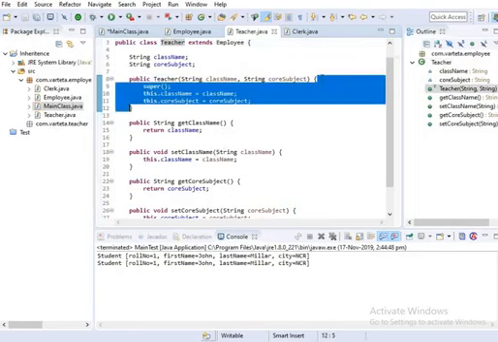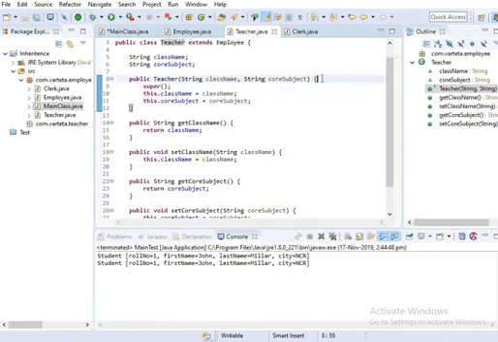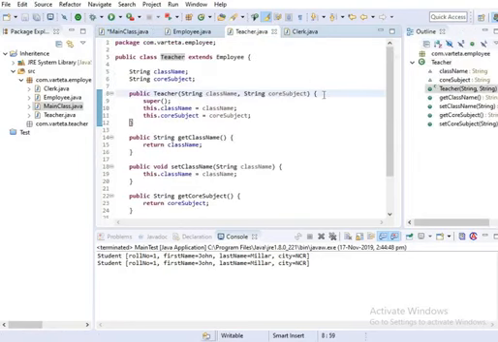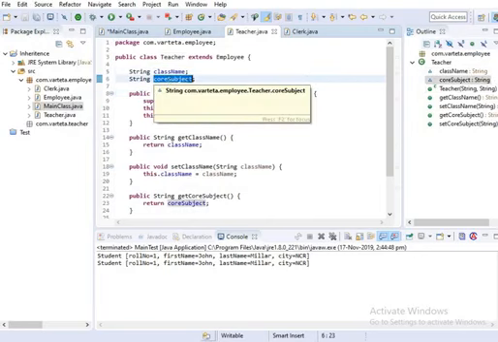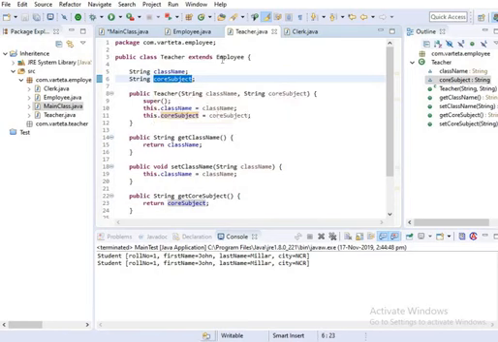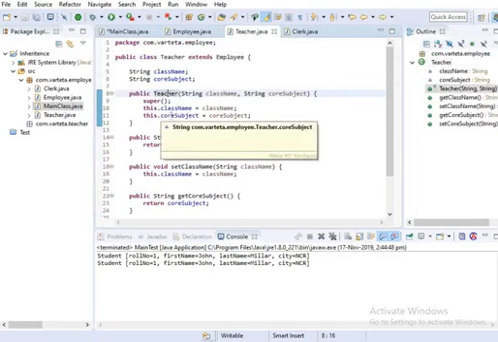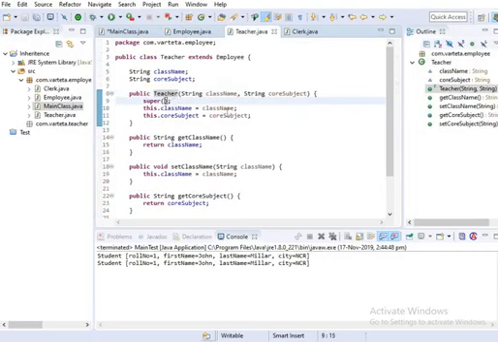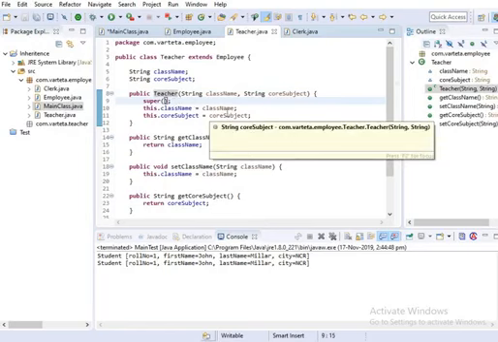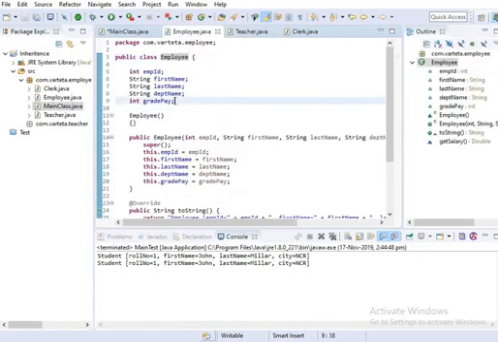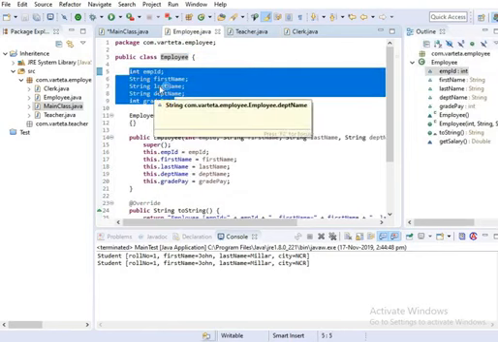But the challenge we are going to face in this program is that we can provide the values to the teacher object with class name and course subject, but for the common properties of employees we are going to create a call to the constructor of the superclass and provide the values to all these properties.